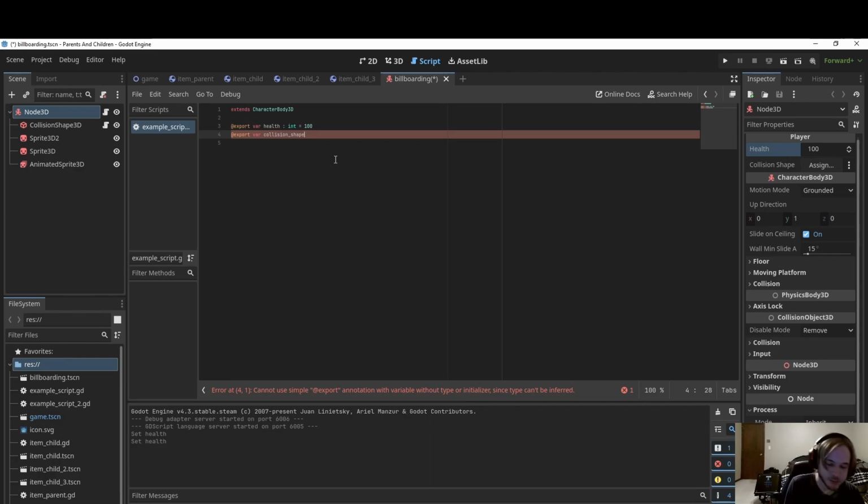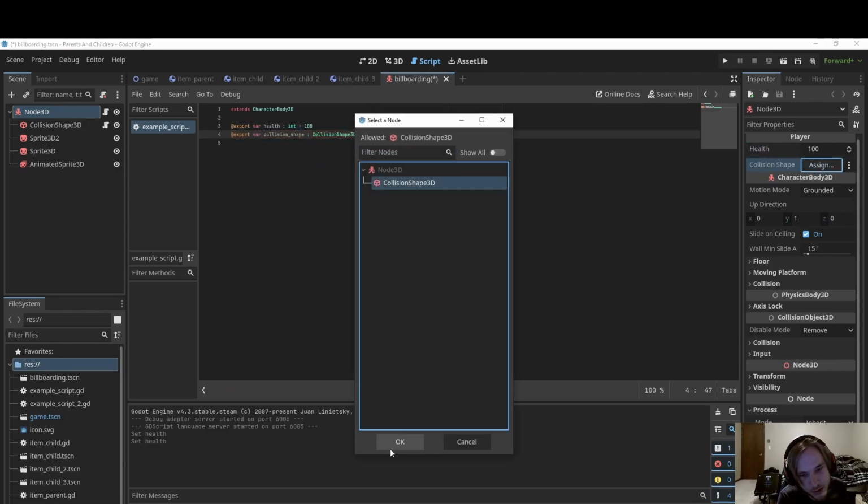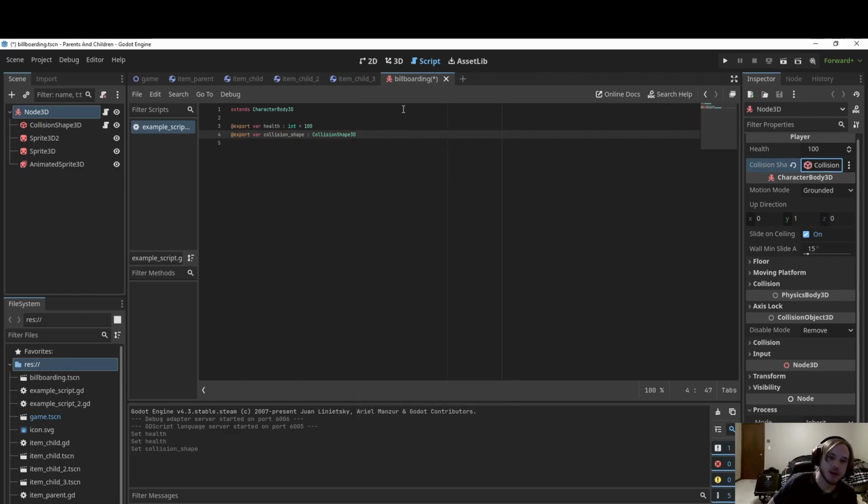Variable initializer makes it explicit. So we will go back, add that back in. And now we have collision shape over here. We can assign the collision shape within the editor, which makes life nice and easy.